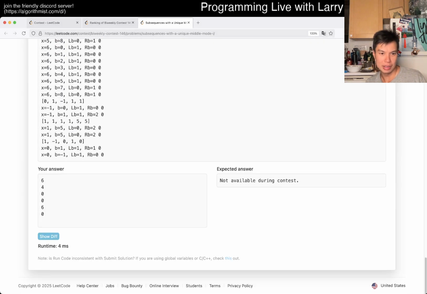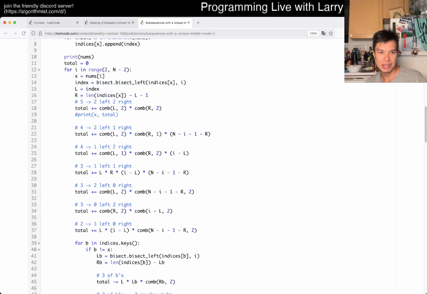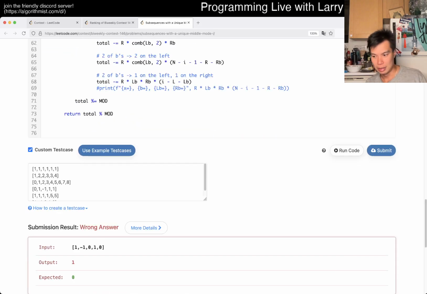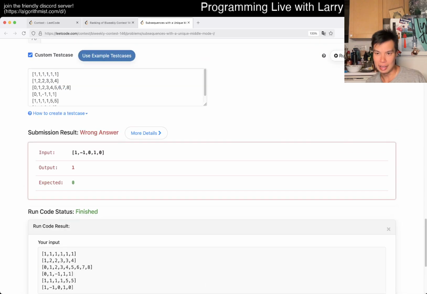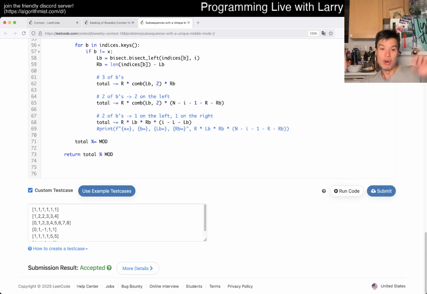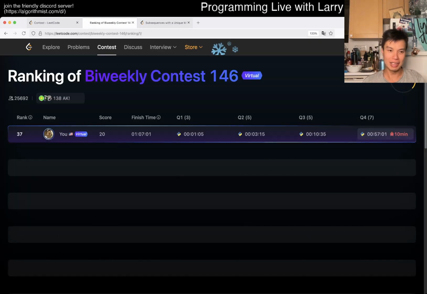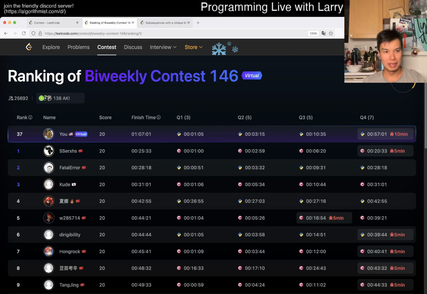But if that fixes it, then I am happy. I mean, we wrote so much code that if that was the mistake, that is not bad. I wouldn't be surprised if there's like 5 more mistakes we have to fix. Yes, we got it, friends. I mean, this is a hard one for sure. I feel happy about this one, I think.